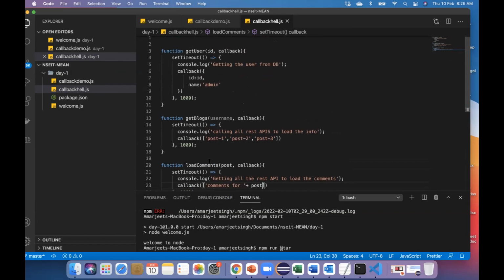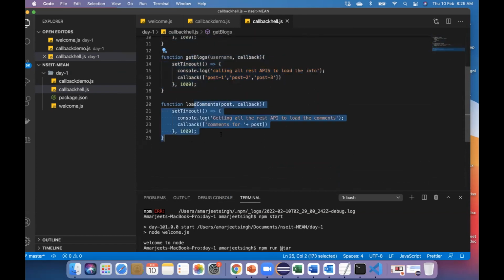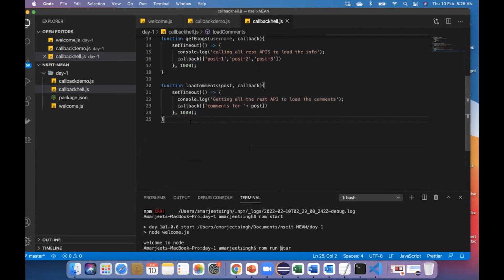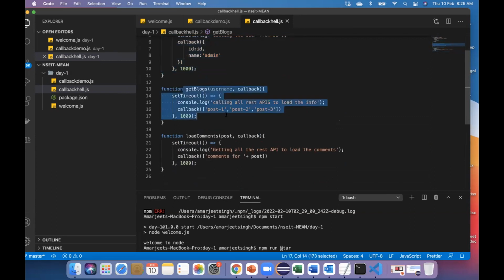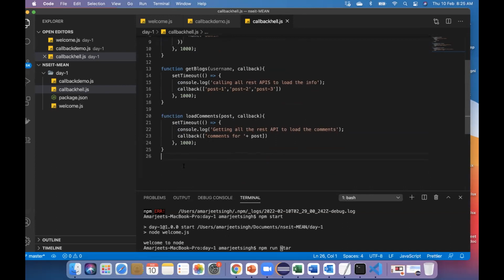Now you remember one thing, guys. These three are independent functions. They're not related to each other. But somewhere I need to make a chain, because first of all, I will load the data from the database for the user. I will load the details about the user, and then whatever posts they have uploaded, I'll load all those posts, and on every individual post, whatever comments the user has given, we have to load that also. So they're all independent functions, but they are all connected together. So how will you make it?